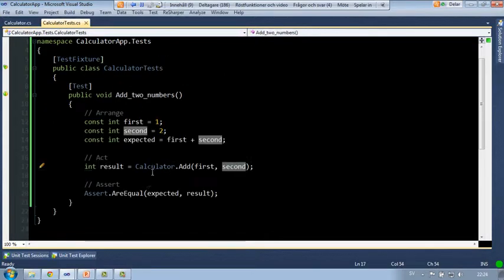And when I was creating this class in a test-driven manner, I didn't even think that I would need to create an instance of a calculator and then call an add method. I had the perspective of a user when I was writing this code before it existed.